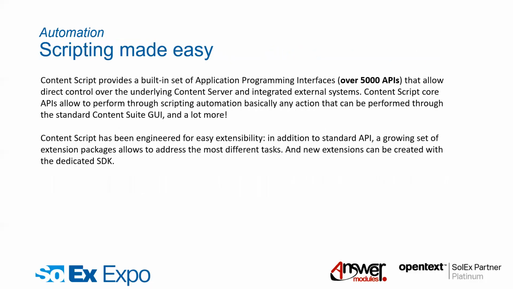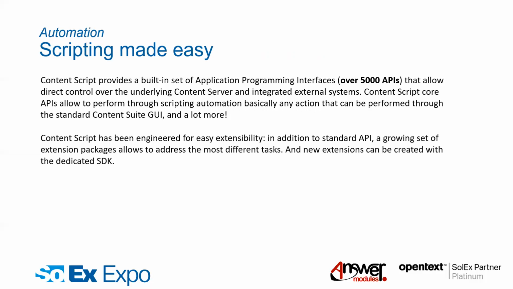Now, moving on to the final use case, but by no means the least important, the topic of automation. Our enhanced automation capabilities with the Module Suite are primarily due to the fact that Module Suite greatly extends the number of APIs available. With our latest release, we're currently looking at a little over 5,000 APIs. So if you have a requirement, we most likely have an API for that.